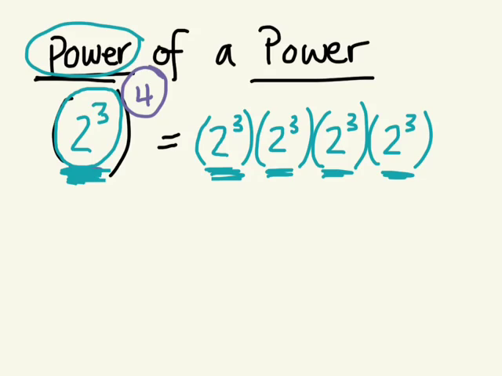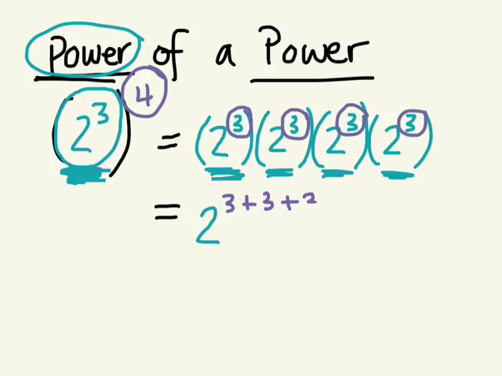What happens when you are multiplying powers with the same base? Jade? Yeah, you add the exponents, right? So we're going to take this, because all of these have the same base. What's the first thing you write when you're multiplying powers? Write the base, which is 2. And we're going to add the exponents together. 3 plus 3 plus 3 plus 3 equals 12. Good. So as a single power, it would be 2 to the power of 12.